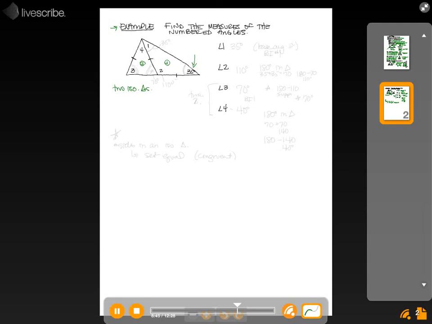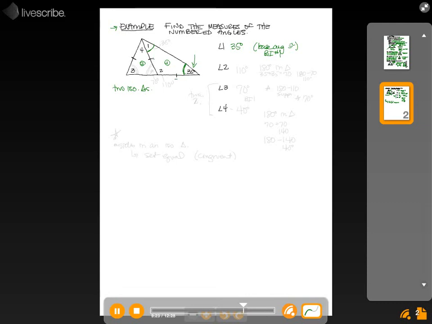We've done something like this before where we find the numbered angles, and I told you that it's always best to start with angle 1 and work your way through. You may have to jump around a little later, but it's best to start with angle 1. So let's figure out what it is. Well, we know that two sides are congruent, which means these two angles are going to be congruent. That's big idea number one. If I have an isosceles triangle, then my base angles are congruent. So that means angle 1 is 35 degrees. And the reason I'm going to say is that base angles are congruent. Big idea number one.